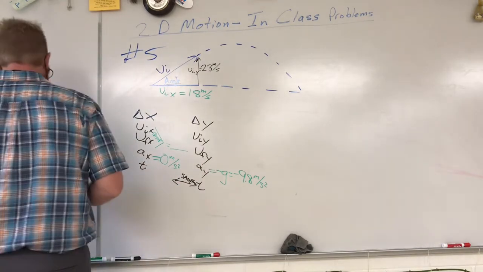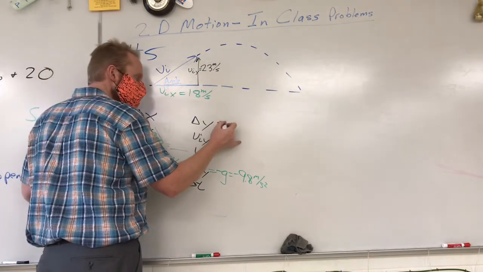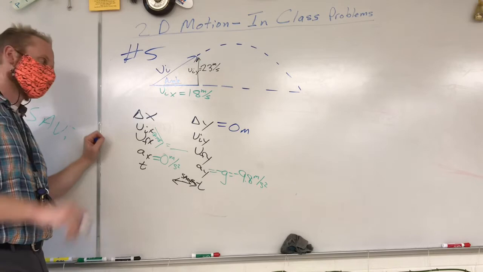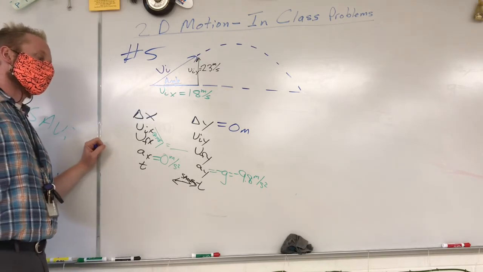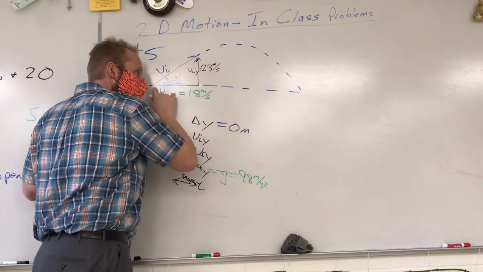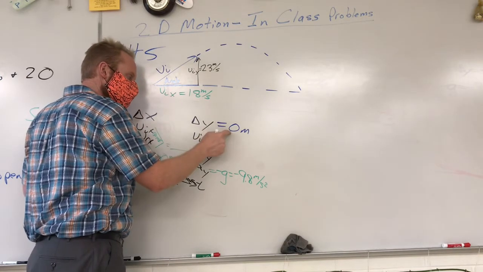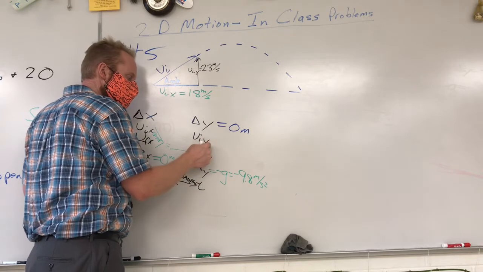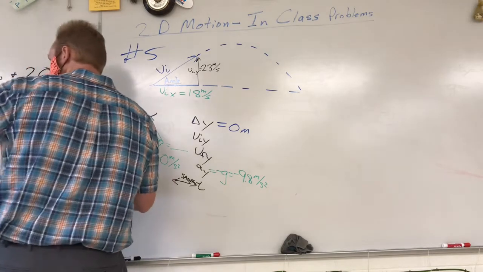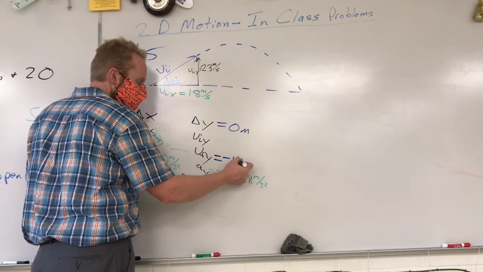Last part, is it a delta y is equal to 0 problem? Does that object start and end at the same height? And in this case, it says yes, let's assume that. And in the future, unless very specifically told otherwise, we will assume that as well. So because it's a delta y is equal to 0 problem, it starts here, it goes up, but it ends at the same height that it started. Because this is a delta y is equal to 0 problem, my VIY and my VFY are opposites of one another. Okay, and the way it's listed there, it says my VFY is equal to the opposite of my VIY.